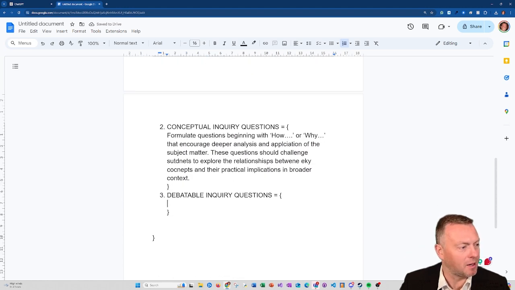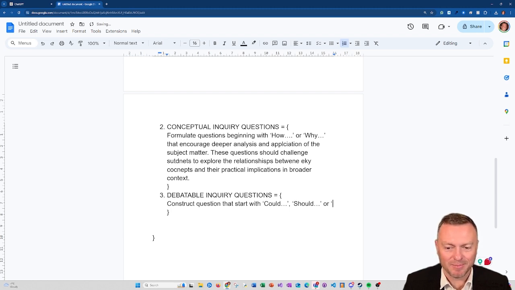And then the last one's debatable. So these are the real high order thinking ones, that there might not necessarily always be an answer. So construct questions that start with could, should, or, and this is my favorite one, which I learned from a really good friend, to what extent.